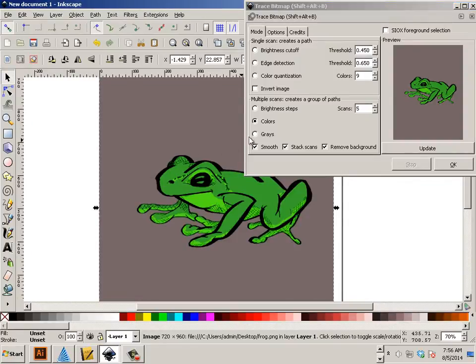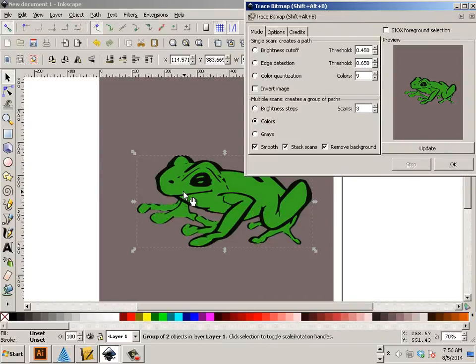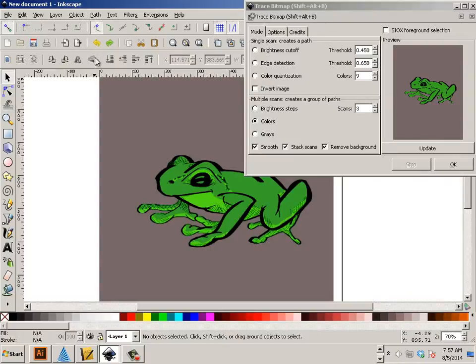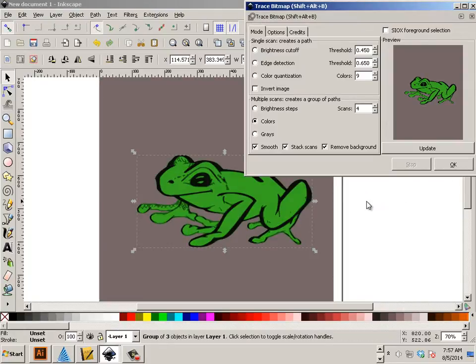And you can click on it, and let's go to colors. And here's how it works. Let's say I want three colors. Well, I'll put a scan of three, because that makes sense, right? And I'll hit OK. And what I'll get is two colors, because don't forget the gray is a color in itself. So have the undo ready, and then go scan of four. Highlight the frog, update it. And now I have actually three colors. So this frog is actually four colors if you think about it, because of the light green.